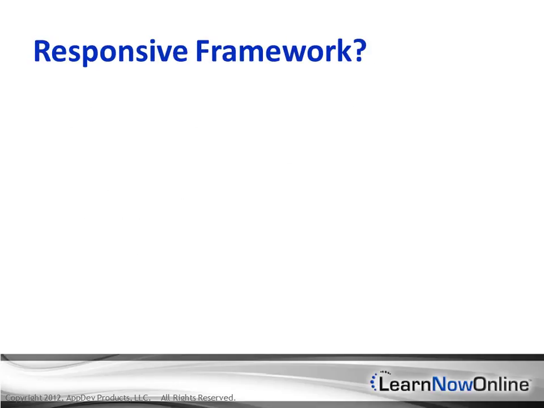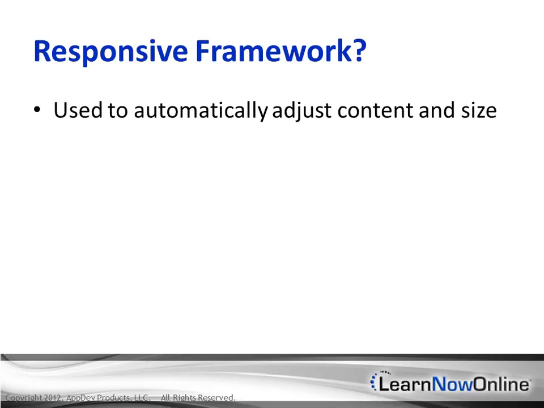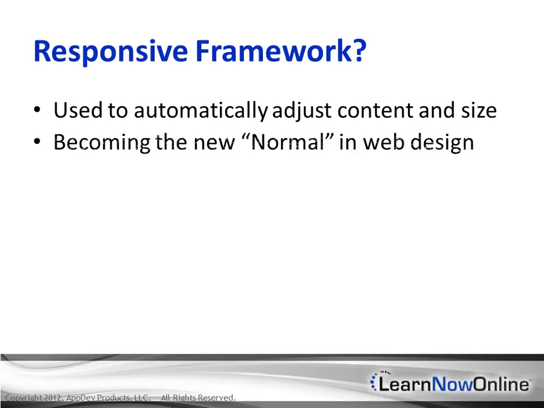One of the buzzwords that's been spreading around the internet for the past couple of years has been a responsive framework, or having your design responsive. This is a framework that is used to automatically adjust content and size. Later on we'll get into the adaptive user interface, which actually encompasses responsive frameworks. Like I said, this is becoming the new normal in web design, as people expect the website to tailor to whatever device they're viewing it on, and not have to conform to specific standards that the website is demanding.